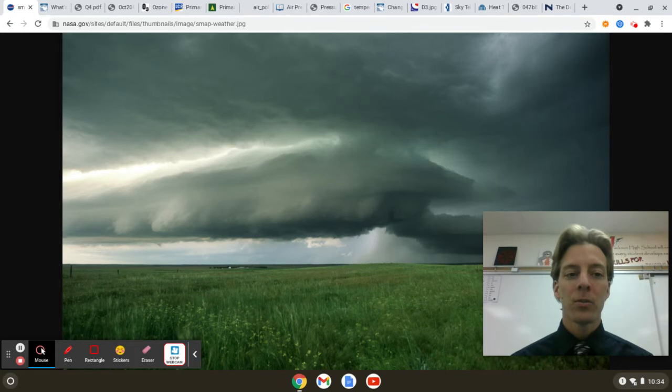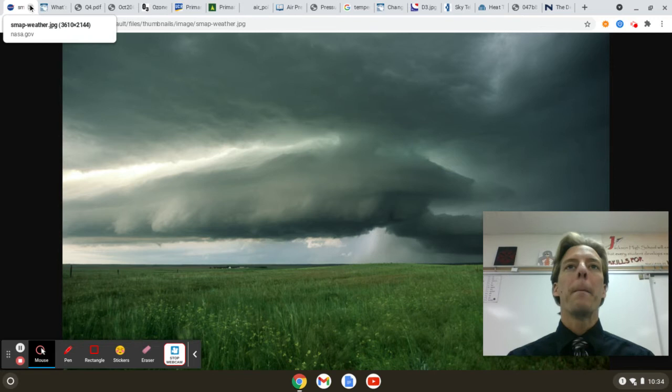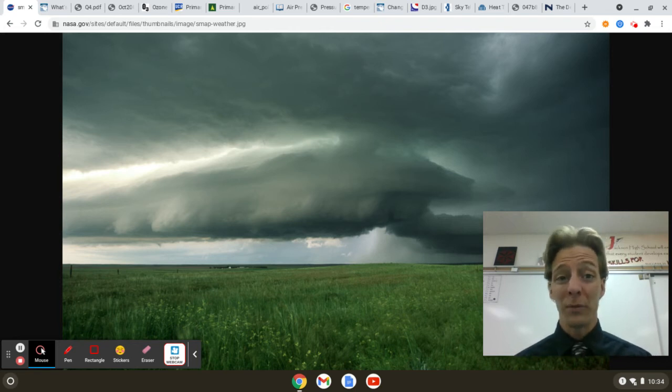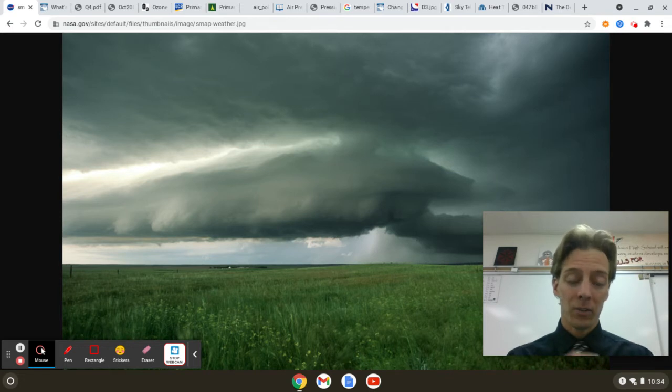Weather, atmosphere, air, earth, wind, fire. Here we go. Just nice little pictures, some weather moving in. Nothing funky, nothing crazy. Okay. Weather is the state of the atmosphere at a given time and place. That's it. That's a good definition for weather. Don't think of precipitation, don't think of temperature. It's the state of the atmosphere. So it's the state of the air around at a specific spot at a specific time.